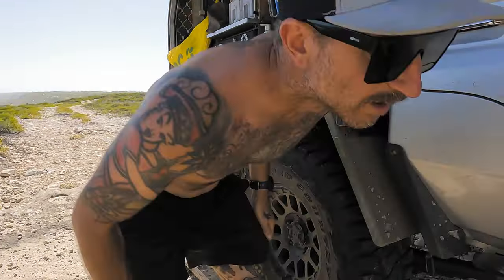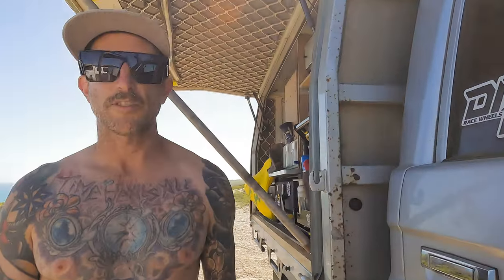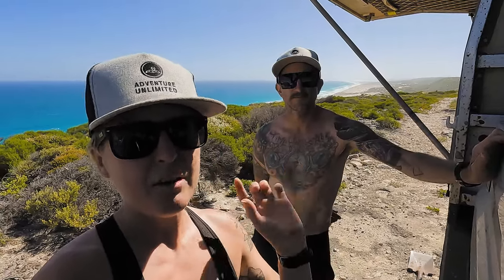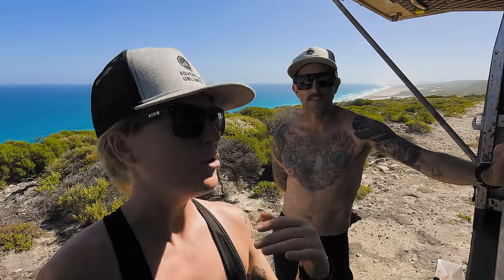How would you describe the drive-in? It's a nice little track. Nothing too exciting. Yeah, so the track in we took, not on HEMA or Google or anything. However, if you're on the main track, let's move in here, get out of the wind. If you're on the main track, heading west to east, east to west, when you see Point Culver on Google Maps and you're directly north of it, there's a track that heads towards it. And it is rough, but it's all worth it in the end because we got a primo camp spot.